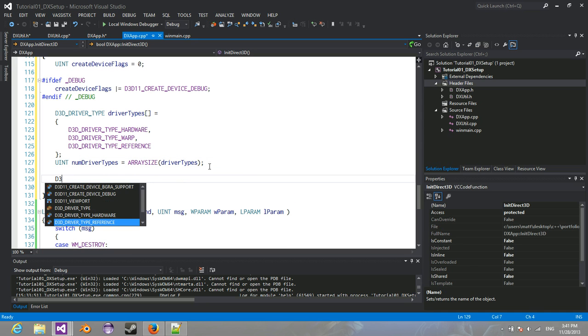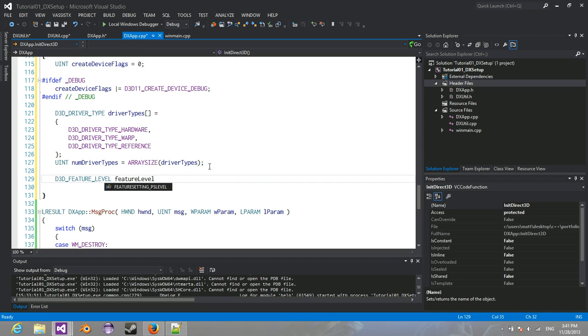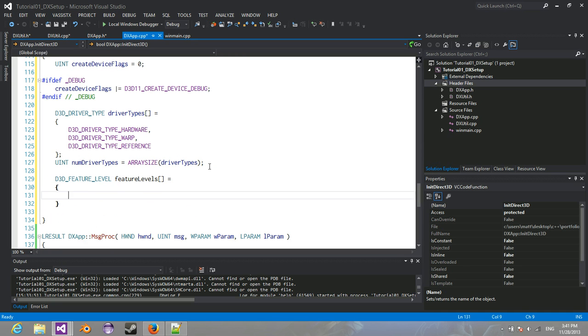Next thing is going to be the feature levels. Now with DirectX 11 they made it so that you could target any of the previous legacy versions of DirectX. You could target features of them.